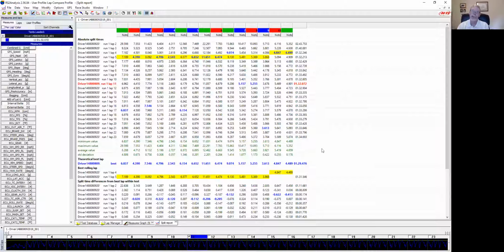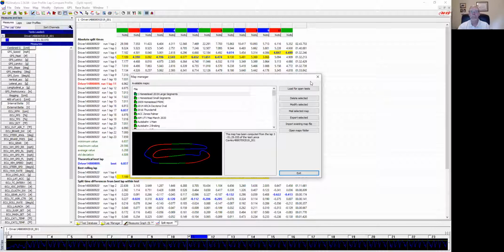But if I look at the difference in time between the best lap and the best theoretical lap, we're looking at 2.6 seconds. And chances are, because of these corners leading into other corners, that's not achievable. And that's not something I'm really going to zero in on in trying to help the driver go faster. I want to zero in on the things that I know will help that driver go faster. So let's go ahead and switch to the large segment map. That's that one.